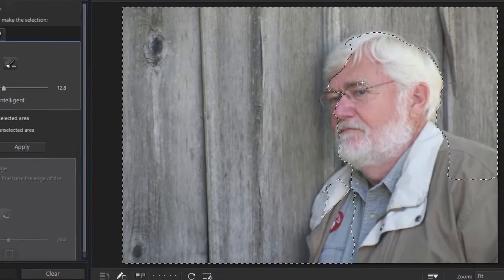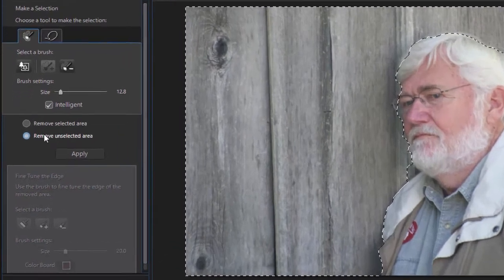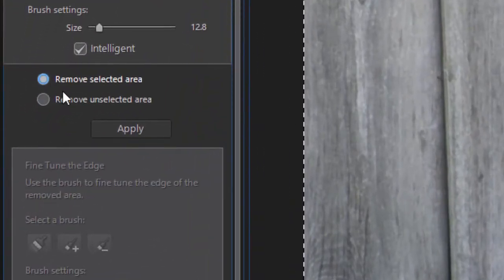Now, I made a bunch of big goofs. If I want to add things back in, I can go over here and click the opposite. But what I'm going to do is hold the Alt key down, and you watch my cursor will change from a plus to a minus. And this is a very easy way to go back and forth between too much and not enough. So I'm either holding the Alt key down, or I'm letting the plus key do the work. Now we don't have to be absolutely precise. I'll show you why in a moment. So we'll take this out and we'll get a little more of his jacket there. Okay, I'm holding the Alt key down to restore the man here. That's pretty good. Okay, now it's not perfect, but what I'm going to do then is I'm going to say I want to remove the selected area in this case and click apply.